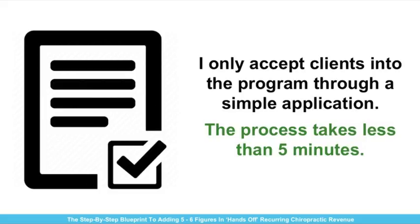And this application is necessary to determine, number 1, that I can help you and I'm the best person to help you generate these type of results. And 2, that you're ready to go, that you're ready to step up and commit. Now, once I receive your application, you'll be able to schedule a time with my partner Jim Miller and myself on our calendar to conduct your breakthrough strategy session. And this is where we will really start working together to figure out how much income this system will generate for your business.